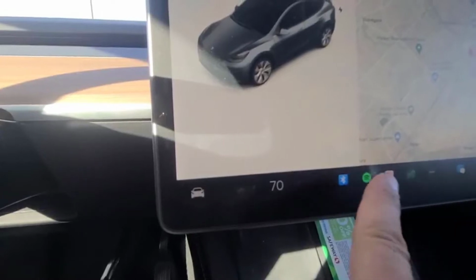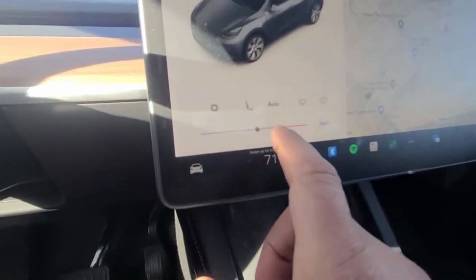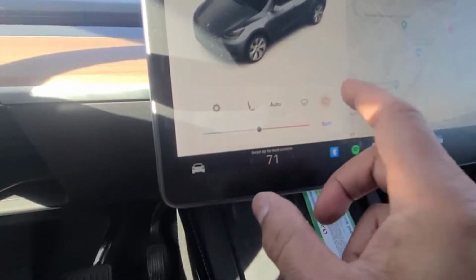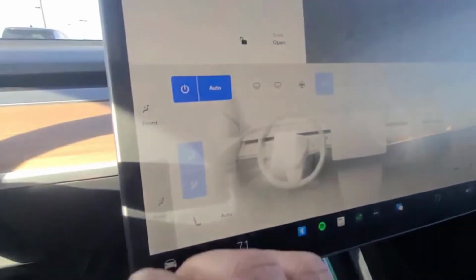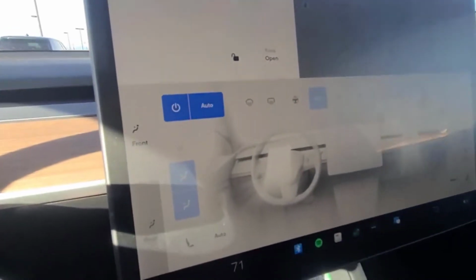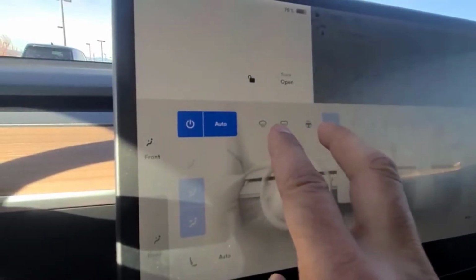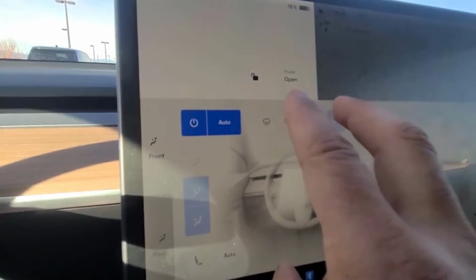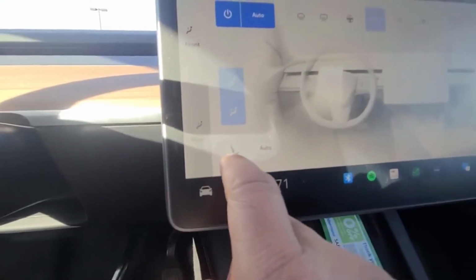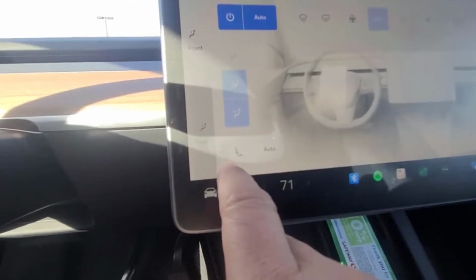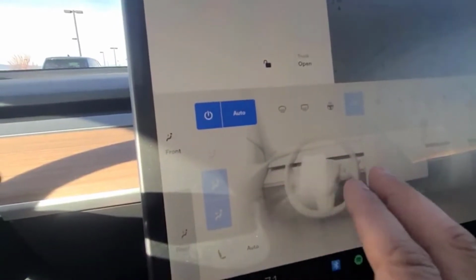Those controls used to be on the other side over here, and I'd have to remember them. But here I can just come and click on the rear defroster, say like that. If I want more controls, I can tap this, and I get the full display I used to get, though consolidating the defrosters and the steering wheel heater here is actually very convenient for me. I find that to be very valuable. The seat heaters are down here. It took me a little while to remember that they're down here, but most of this, you know, is the way it used to be, and it's fairly intuitive.